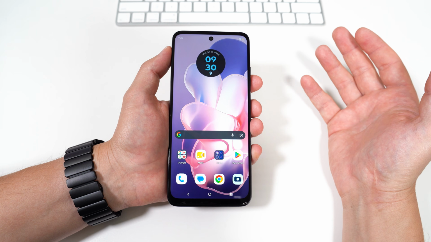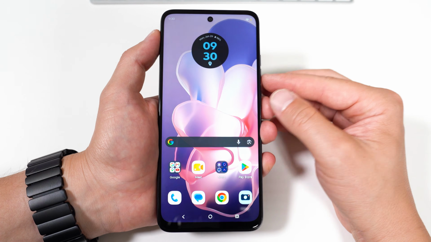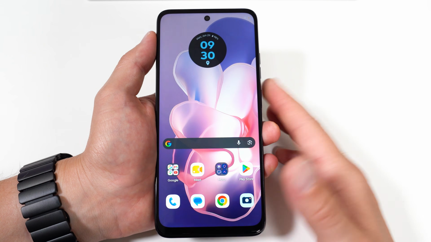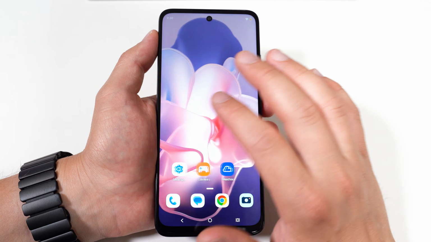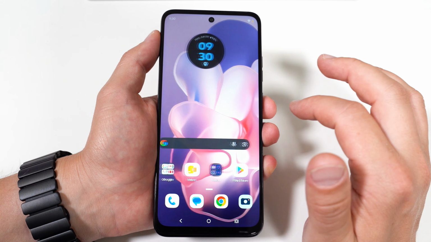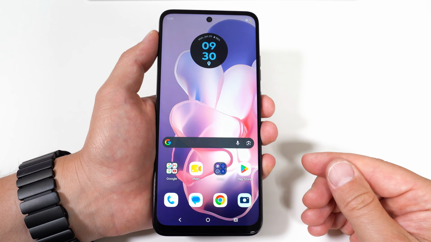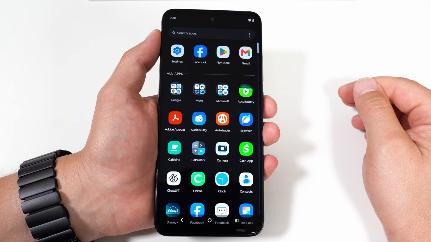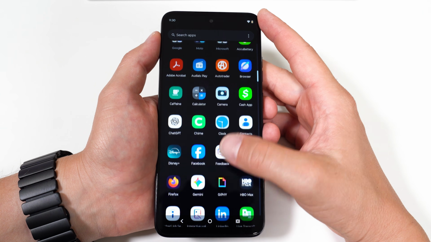All right, so how do you organize your apps on a Motorola phone? Well, first of all, there's two main pages on your phone. When I unlock my phone, what I see first is the home screen, and the home screen can have some of your apps, but it usually never has all of your apps. To access all the apps, you would swipe up from the home screen to reveal your app drawer, and this is where you will see all the apps that are installed on your phone.